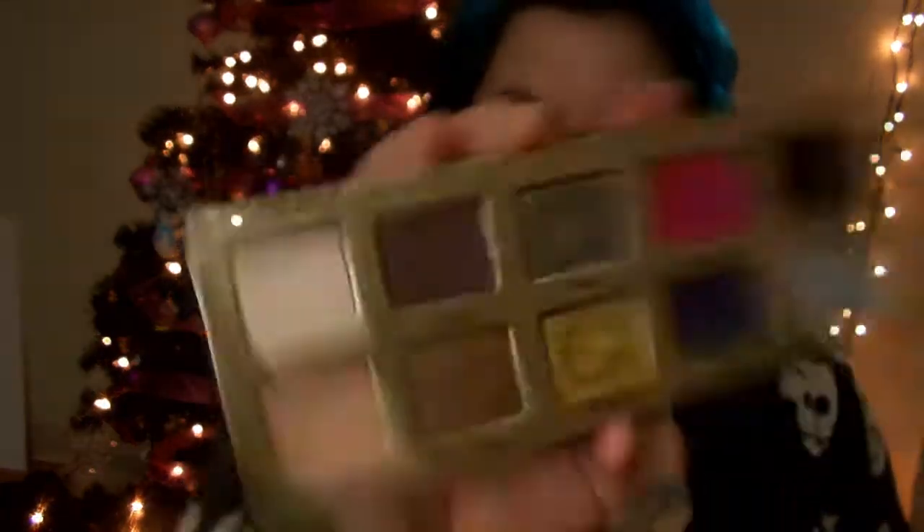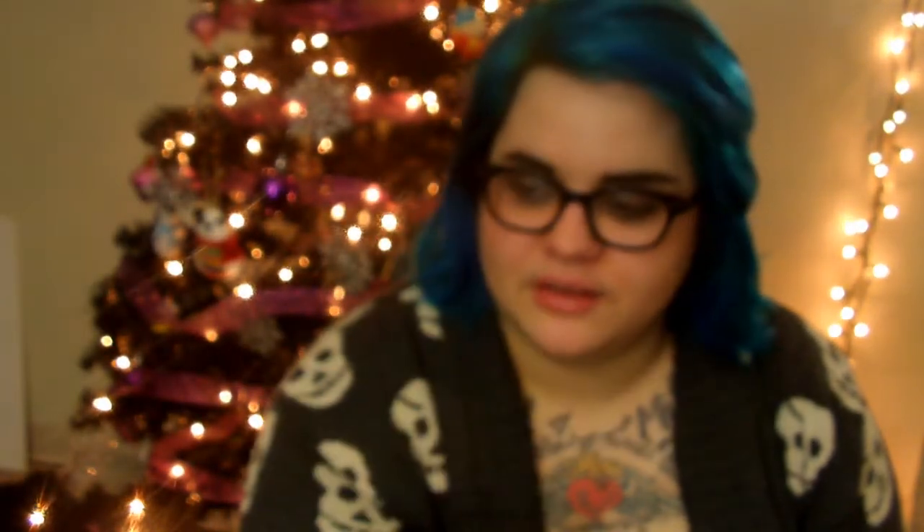Now on to the very small makeup section of my favorites. I'm kind of re-falling in love with not really this whole palette, but a color in this palette, especially since my hair is tealish green. This is the Too Faced Pretty Rebel palette. They probably don't even make this anymore. But it's the color called Girly, which is like a brown that shifts to teal. I think it's supposed to be a dupe for MAC Club eyeshadow. It's like a brownish color that shifts to teal — it's really smooth and pigmented, and I really like it. I like the way it looks with my hair.